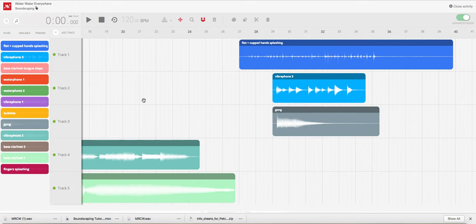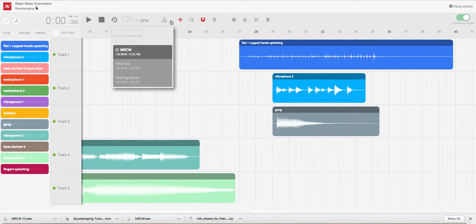So once you've finished your composition, got it in either binary or ternary form, next is to download it as a WAV file. You click on that button, then you export to WAV file. Mine's called Mr. CW, and it comes down here when you're using the Google Chrome browser. And that's the browser you need to use when you're working on using this piece of technology.